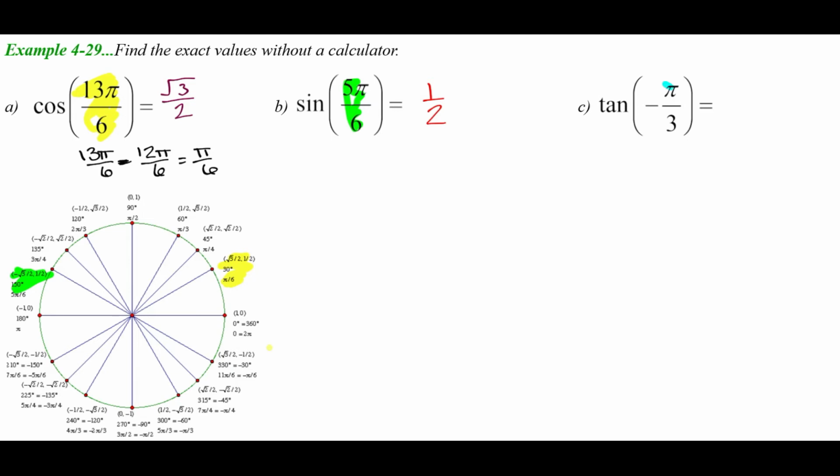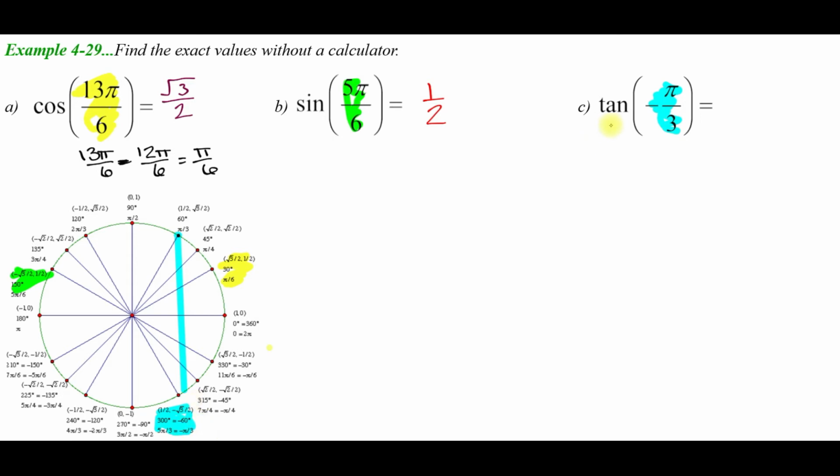And then here we're doing negative pi over 3, so remember, find pi over 3, so here's pi over 3. Since it's negative, I want to go straight up or down, so I'm going to go down here to this point. This is the point that I want to use for negative pi over 3. Also on the circle, it has some of the negative rotations on it, so you can see that there.